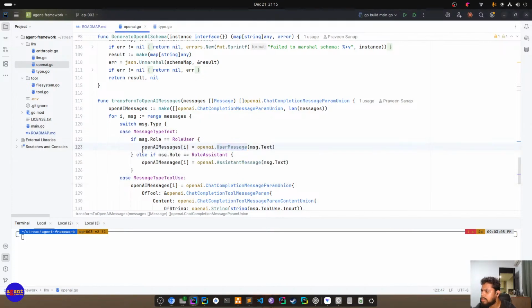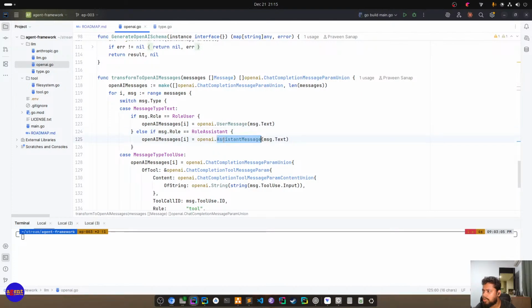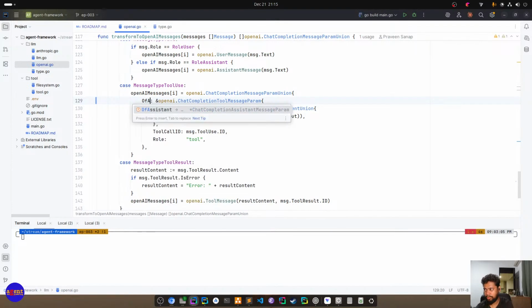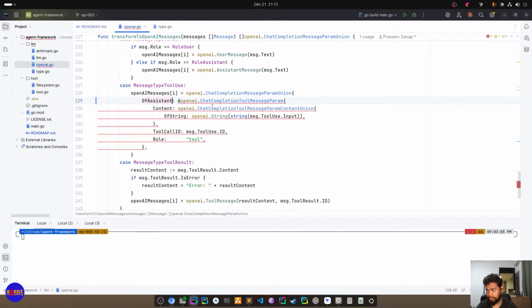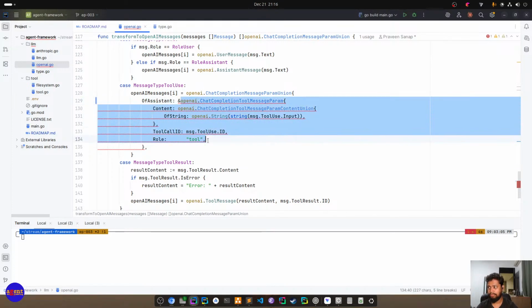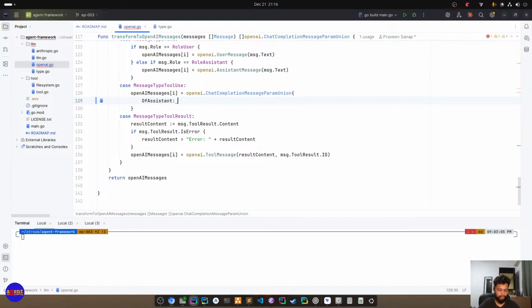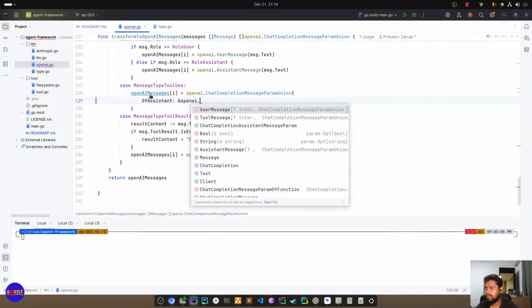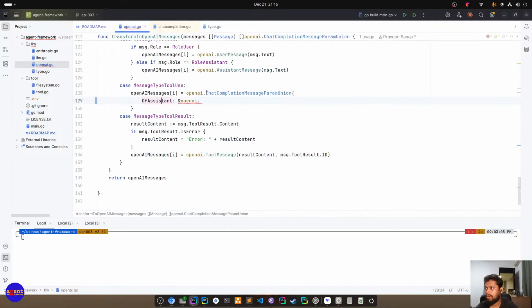Okay, so if it is text, we just send it back. If it is tools, now this is where the problem is. If it is a tool, this should be of assistant, because a tool call is written by the assistant, and this is OpenAI. These names can get longer, so I'll just copy paste.